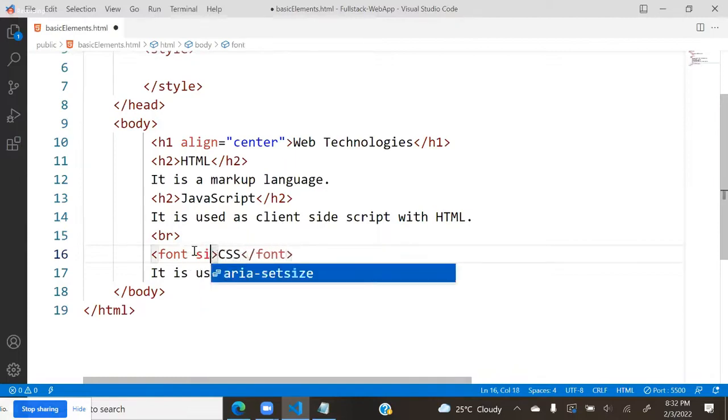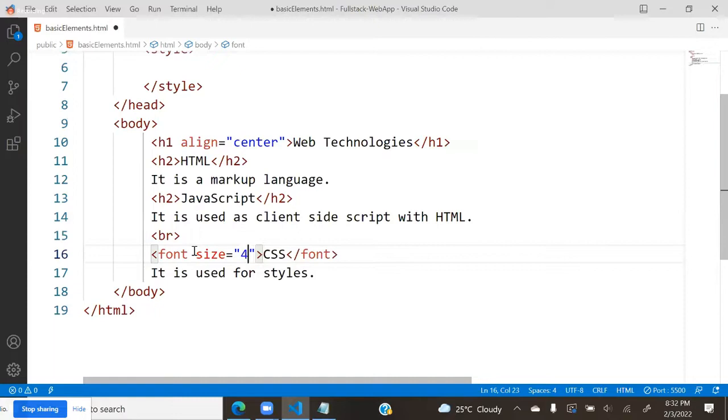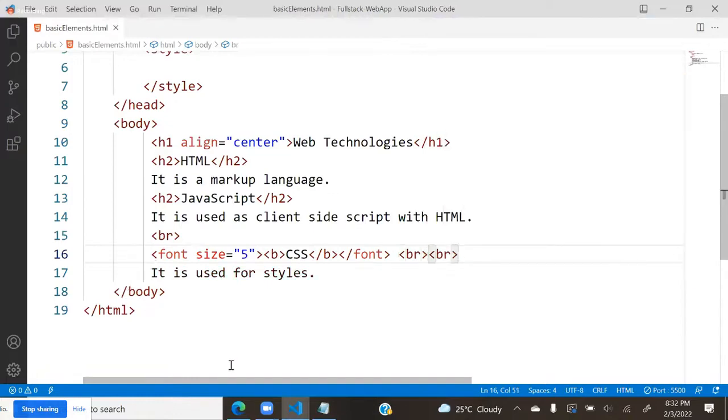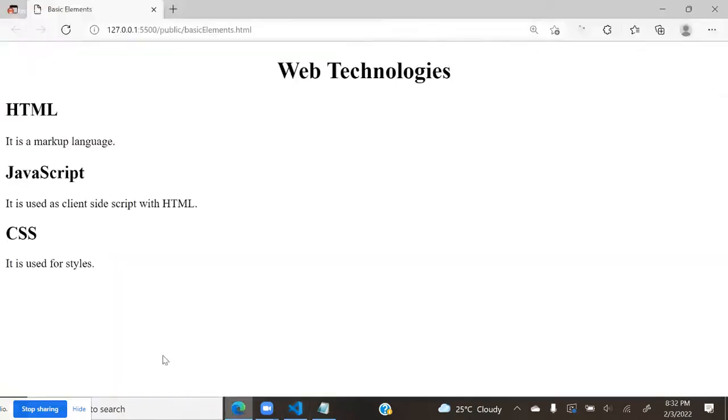I will give the size as 4 or 5, and make this CSS bold, and put 2 line breaks above. You can see this CSS also looks the same, without a heading.